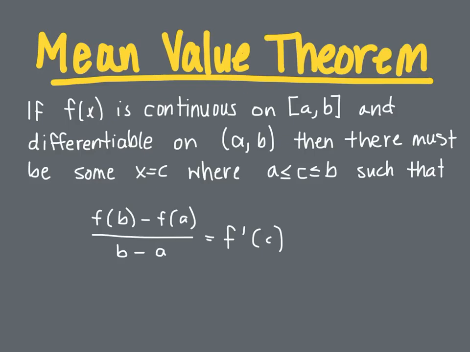When you're answering a problem for mean value theorem, make sure that you're applying it to the actual problem and not just stating the definition of the theorem. So you want to make sure that you find that average slope, applying it to the problem itself and not just restating the definition. So find that average slope and prove that the average slope is equal to a particular value, which means that since the mean value theorem applies, the derivative must also equal that value.